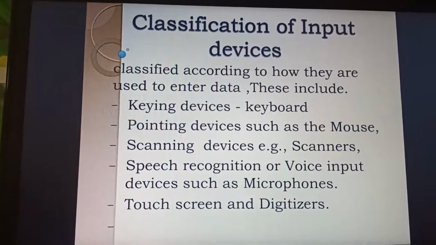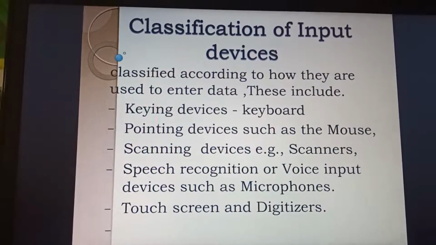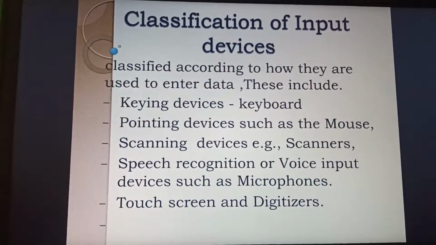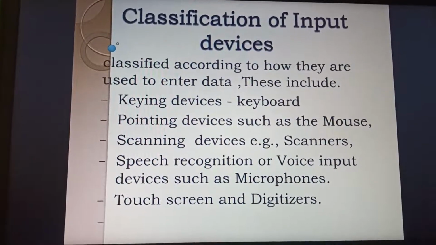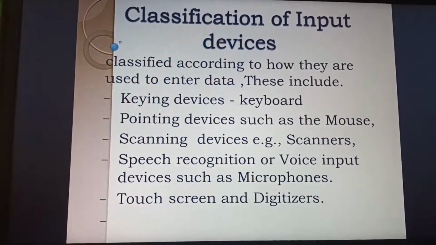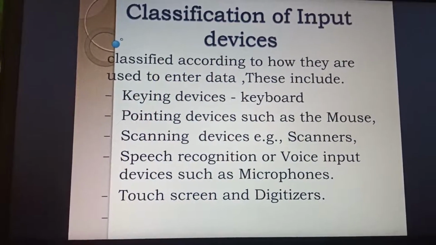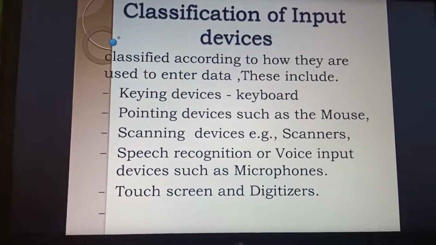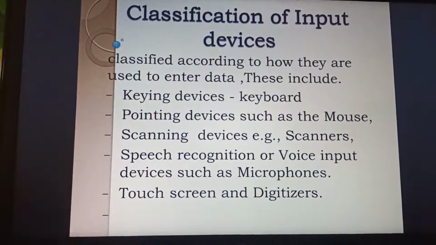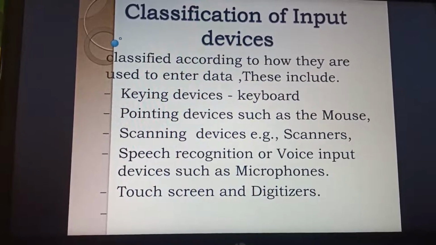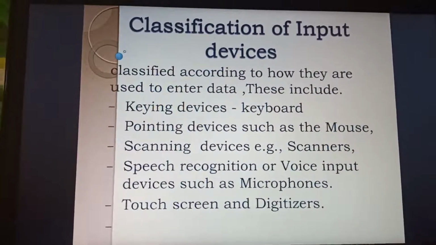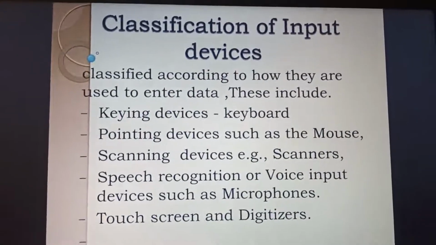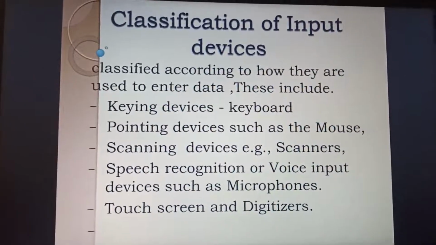Then pointing devices such as a mouse, scanning devices such as barcode scanners, and speech recognition such as a microphone. We also call them voice input devices. Then we have the touch screen.